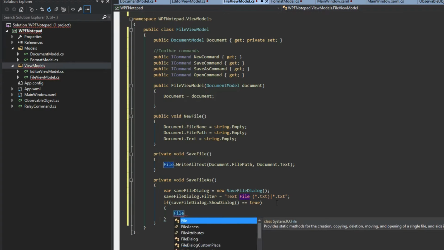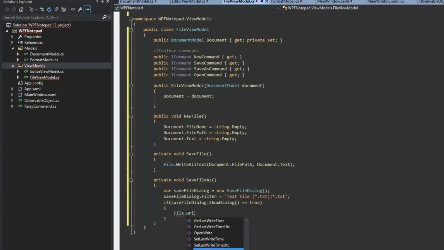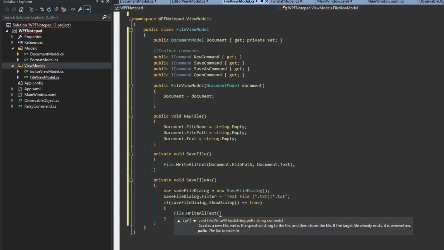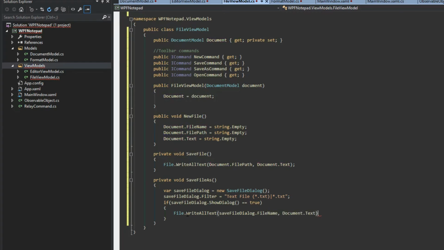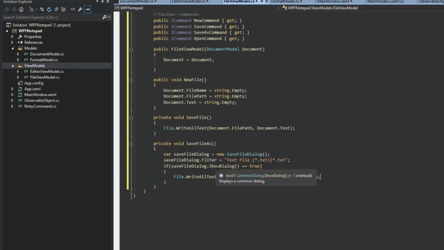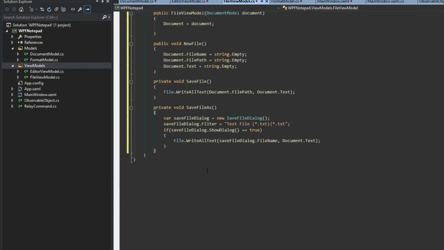Again, for File we need our System.IO, and then we'll do File.WriteAllText, and here is where we're going to do our document file path and our document text. So we're going to do saveFileDialog, and we'll do FileName, which is the path that we selected in the dialog, and then we're going to do document.Text. Now we are going to have a little error here. There is one more thing we need to do, but that is after we create our open file, which we're going to do right now.